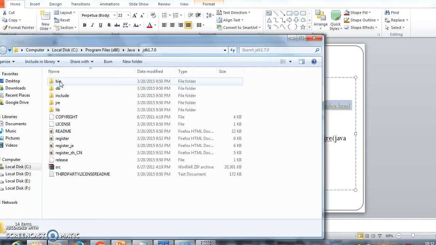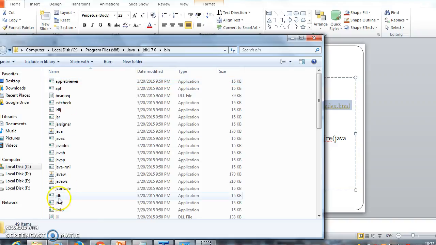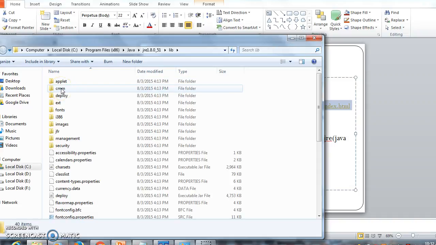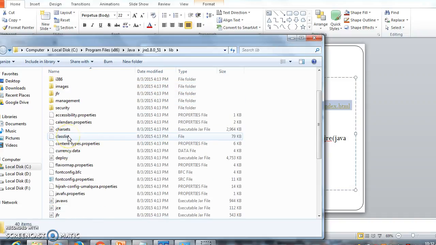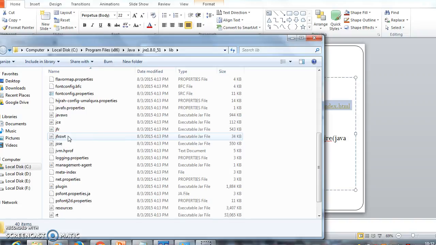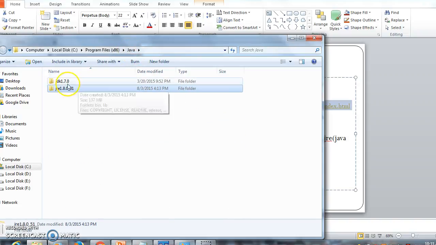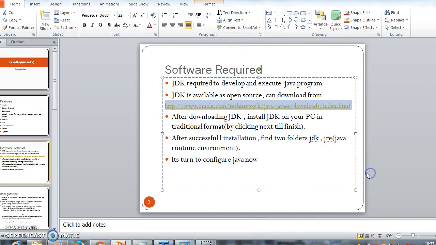The JDK contains the bin, which has all the necessary exe files to execute Java programming, and my JRE has all the necessary environment to execute the commands which I pass through Java. Okay. Now we will move into the other part.